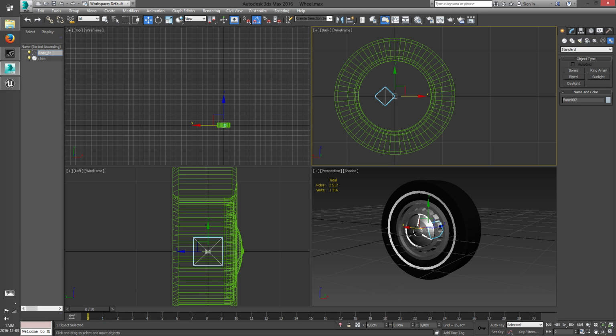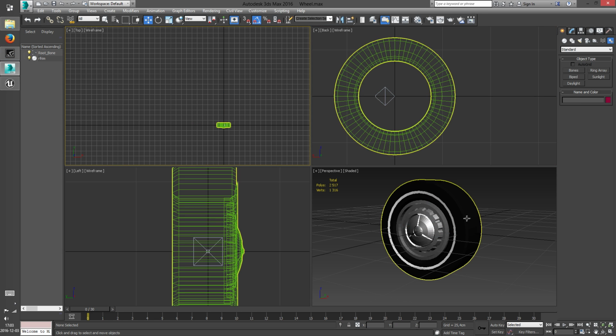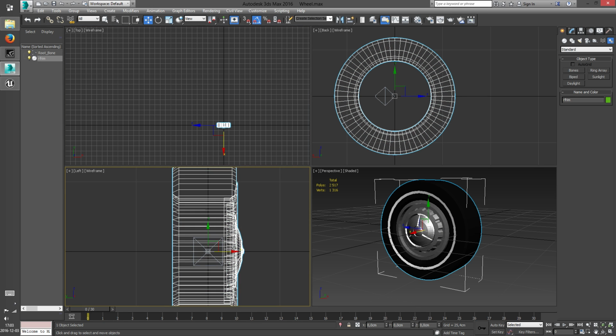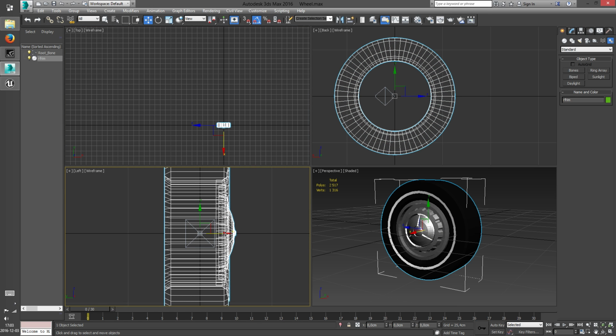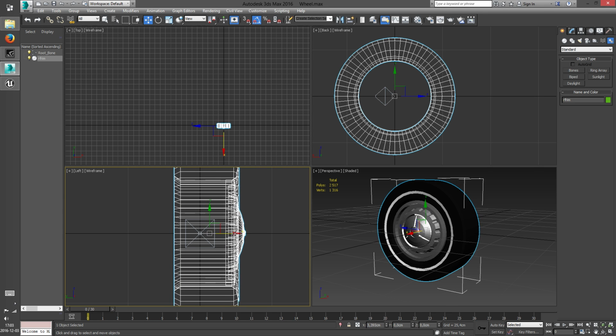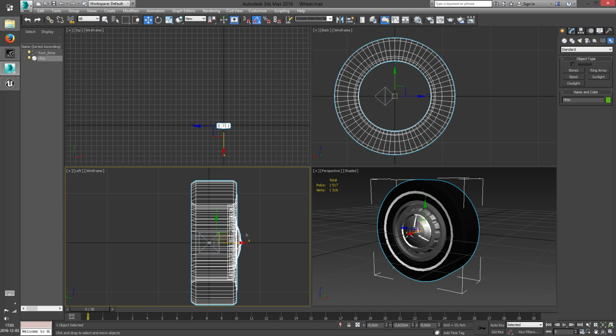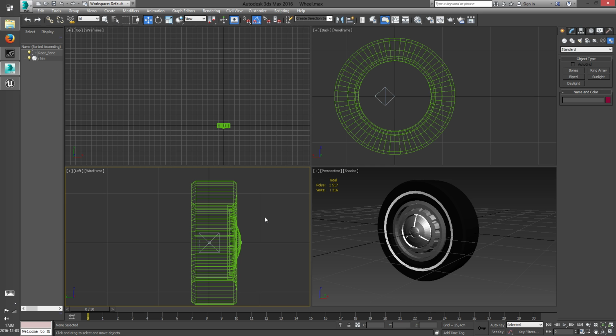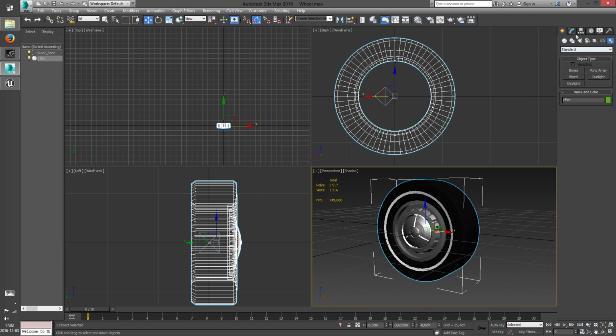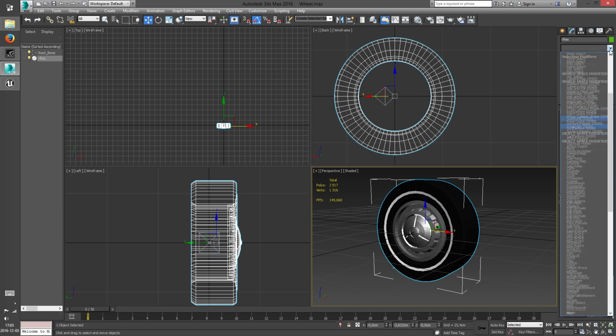root bone. The name of the bone is really important because when we import this into the engine, we're going to use the already existing wheel skeleton so that we don't have too many different skeletons all over the content browser. And I'm going to offset this a little bit for sake of the steering. And I think that's it. We're ready to add a skin modifier.